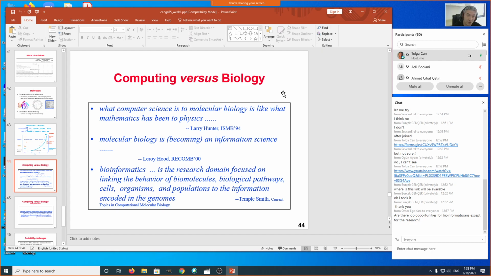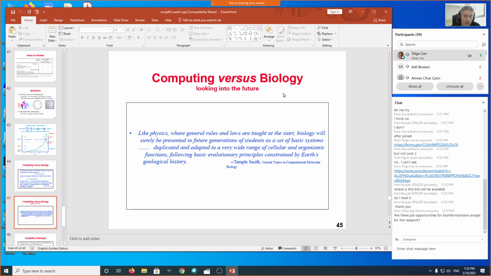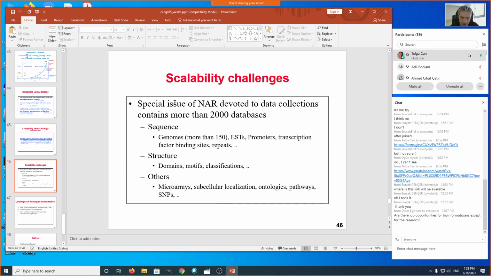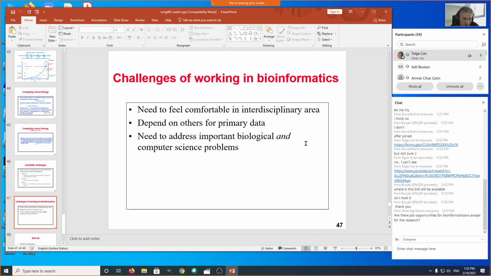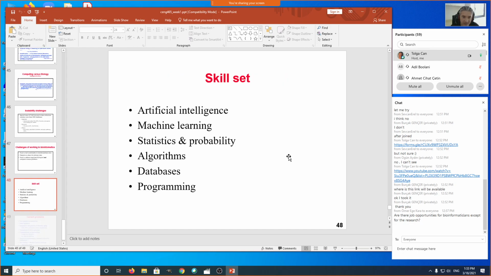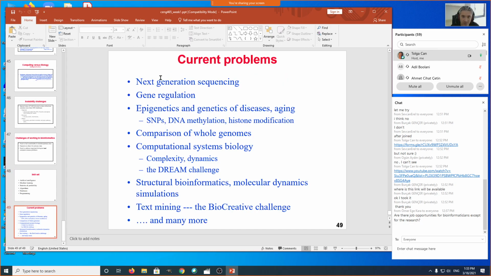Computer science is really critical to biology because we don't have this theoretical biological background. For all this data, all this complex system, computer scientific algorithms, techniques, models are used to make sense of what's going on in biology. All right, now there is the scalability challenge, lots of data. As I said, I'm going to skip these slides, and this is my last slide.